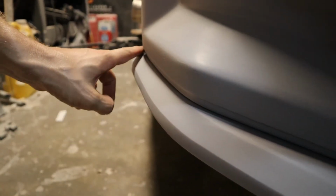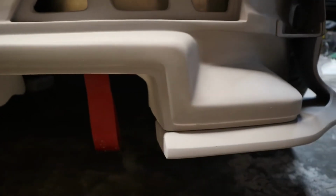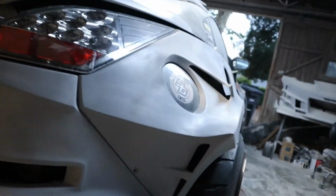And here's a nice side view of how the spat is curved downward. It's not just flat, and it cuts off perfectly right here, just like that. All right. So there it is.